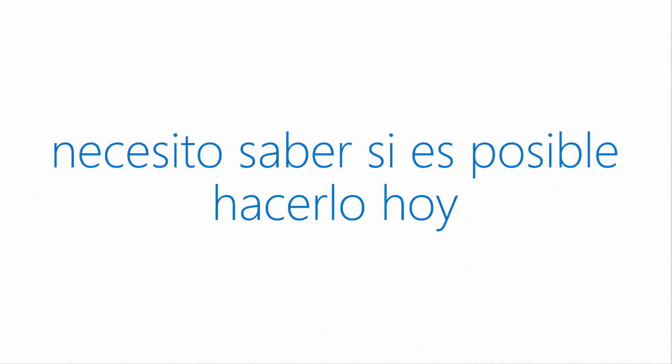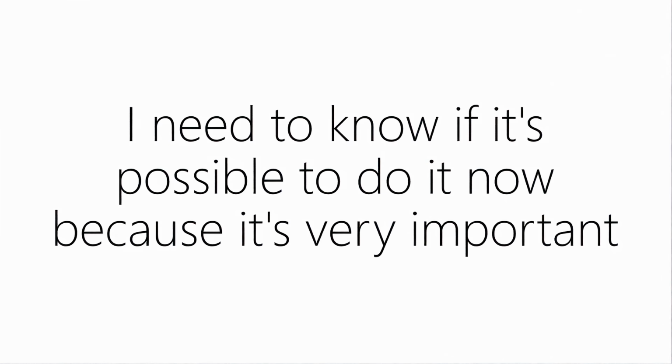What's the verb to do? Hacer. And to do it? Hacerlo. I need to know if it's possible to do it today. Again, think it out slowly. Necesito saber si es posible hacerlo hoy. What about this one? I need to know if it's possible to do it now because it's very important.